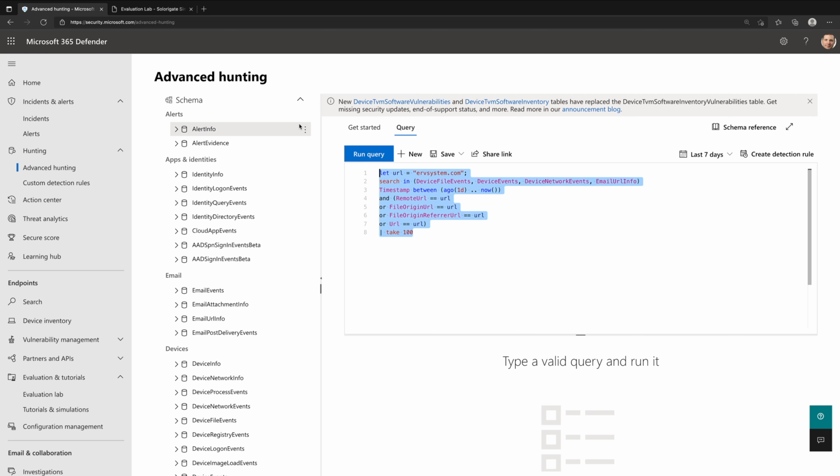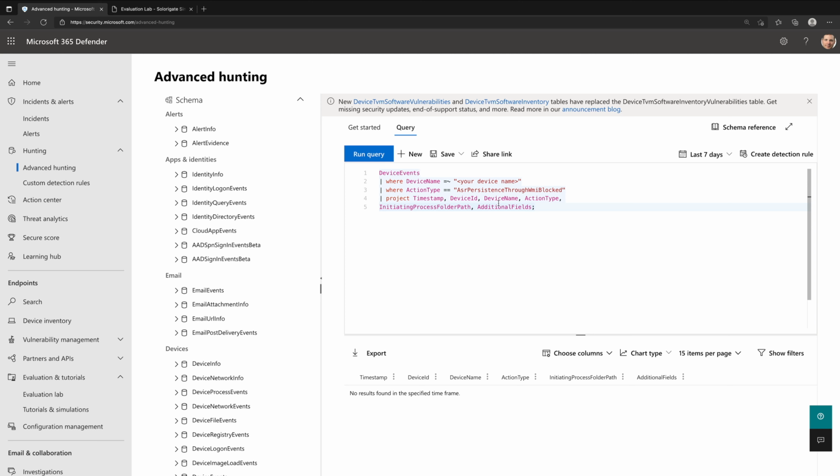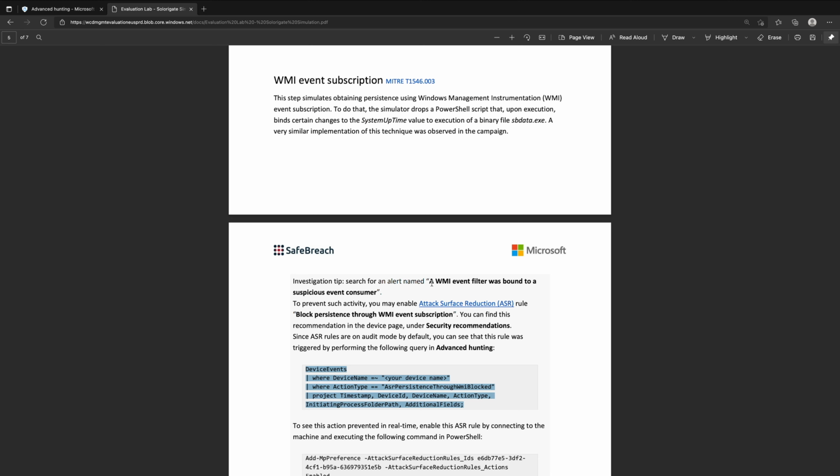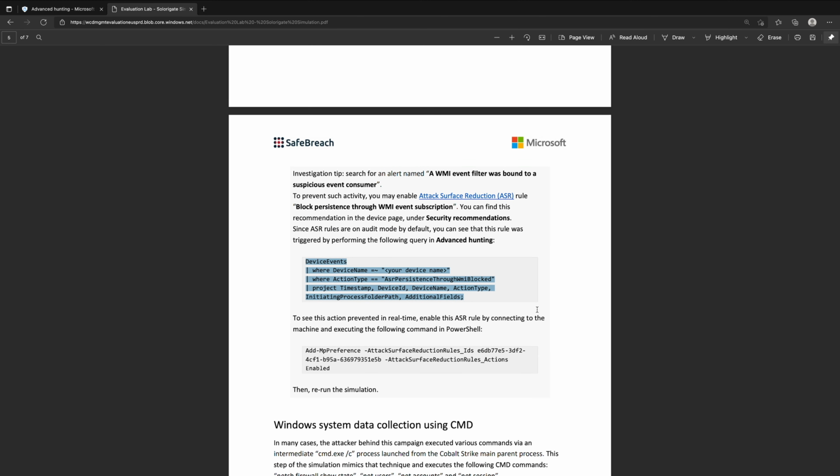And that hunting query can be used to identify this activity on any device, but you have to actually name the device here using the host name. Now you probably could edit this and just go look for it across the environment, like that. But there you go. We'll do another session on advanced hunting. I don't want to go too deep into it right now because there's a lot to talk about there.